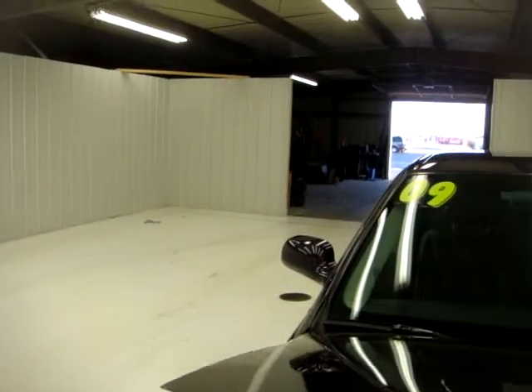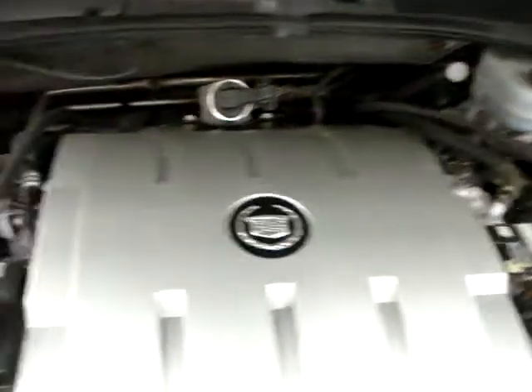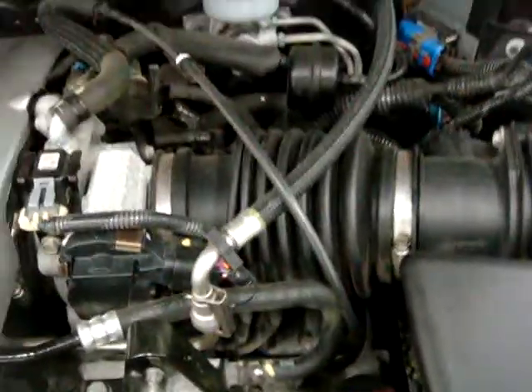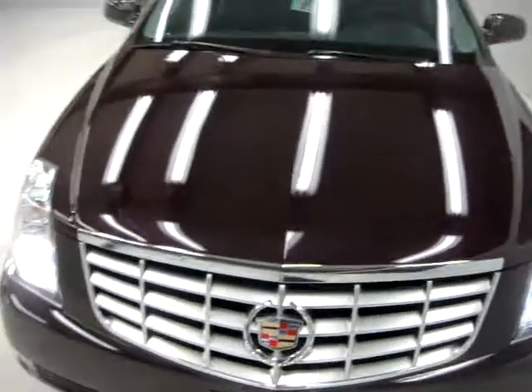Let's pop the hood. Not too much to see underneath the hood — it's the Northstar V8, 310 horsepower, 305 horsepower, somewhere right around there. No belt squeals, just your standard sewing-machine-like noises from the Northstar. The reason they sound like that is because it's an overhead cam motor — most Chevy V8s are a pushrod motor, but the Northstars are overhead cam.